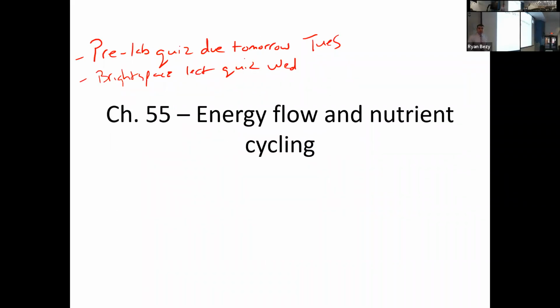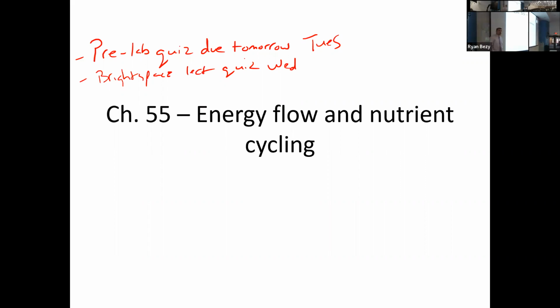All right, as for today, we're going to start talking a little bit more about ecology. But we're going to start focusing in on energy as it relates to communities and ecosystems, and nutrients in ecosystems. So we're kind of transitioning. This lecture set is going to be transitioning from community ecology to also now encompass a little bit of ecosystem ecology. So now we're going to be talking about community dynamics still.